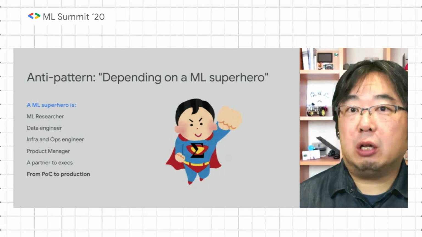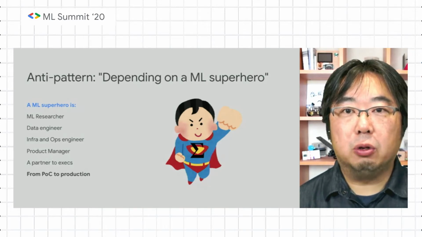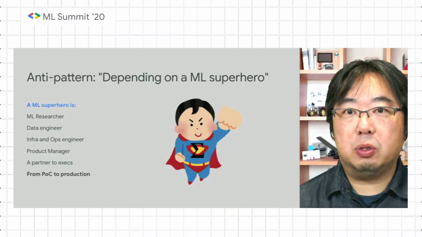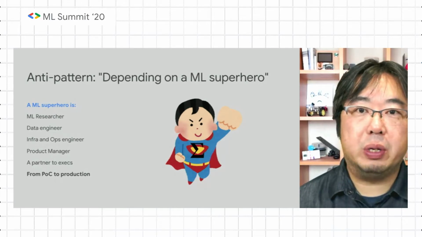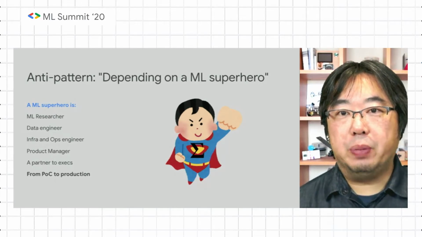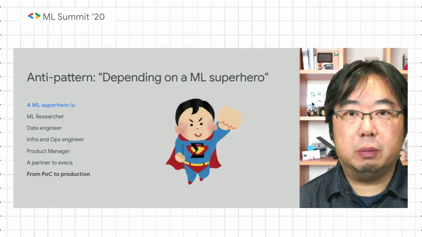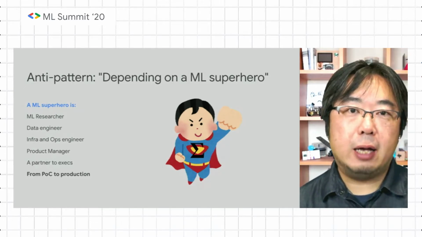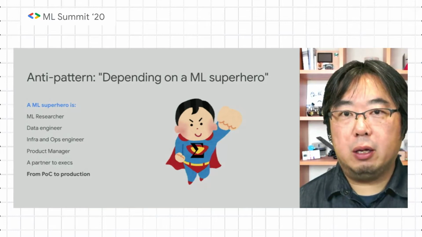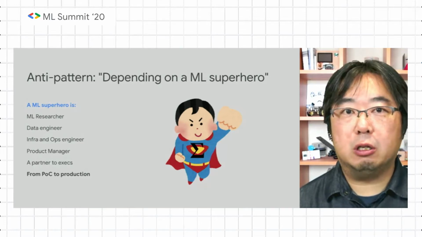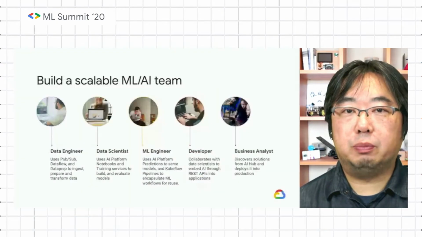And also, they can be a product manager if requested. They can write the production specification documents and talk to their partners, talk to the executives or business stakeholders and explain what is this product, what benefit the AI or machine learning can bring. And they can do that from POC to production. So this ML superhero is a great person, but it doesn't scale for enterprises or large organizations. Because in large organizations, there could be like tens or hundreds of different machine learning or AI production projects that should be covered by the superheroes. And there's no tens of hundreds of superheroes. So how to solve this problem?